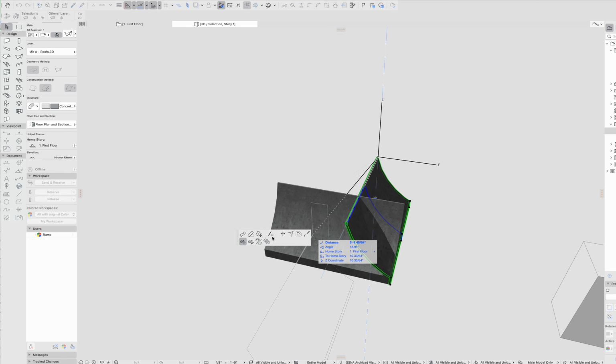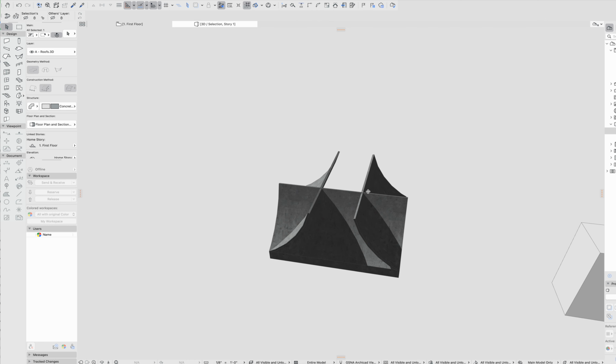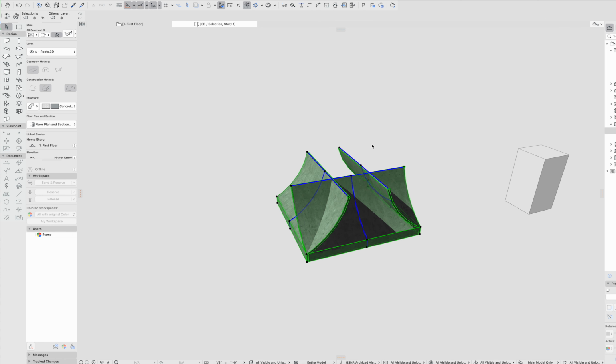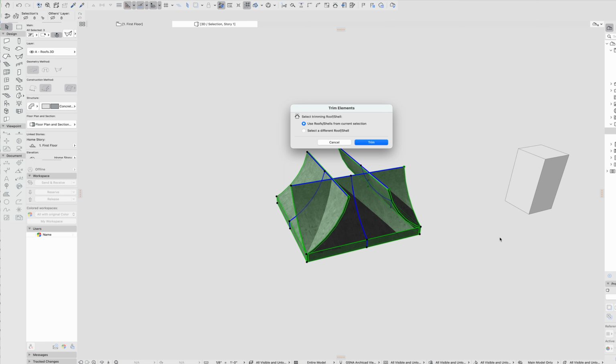I should have options here for the height and the length. I can adjust this after the fact, offset it up. I believe somewhere in here there's a way to offset the length of that shell. But regardless, this will get us the right kind of idea. I might need to redo the shell with a shorter extrusion length. Anyway, if I select all 3 of them, right click and say connect and trim elements.